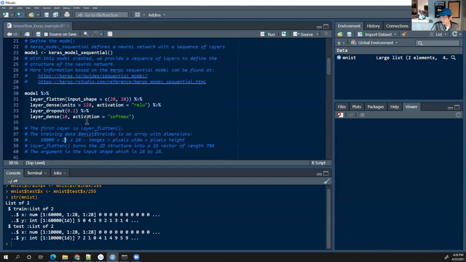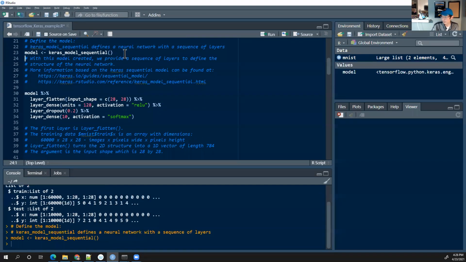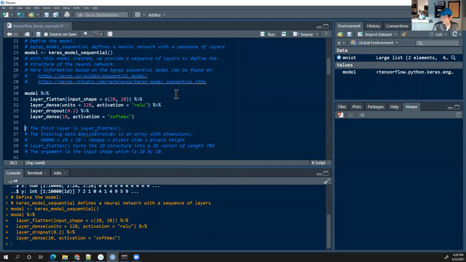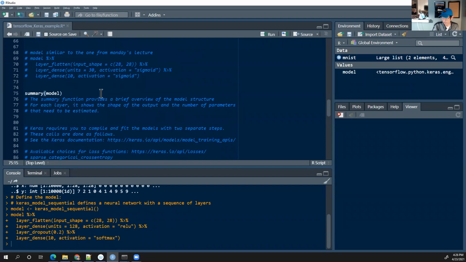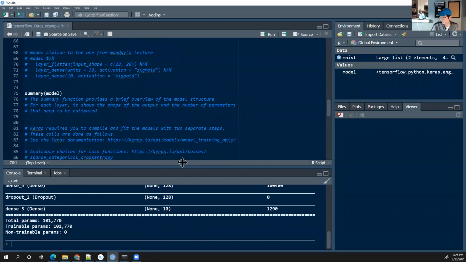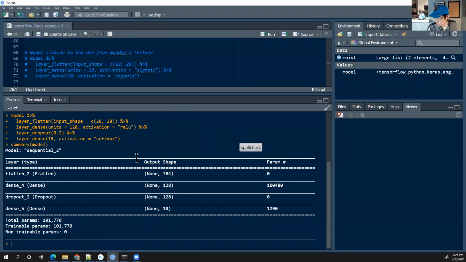All right, so I'll go ahead and set up my model here. I'll run this, specify the model, and then you can ask for the summary of the model. The summary just gives you a little bit of the structure. Here it says the first layer's output is going to be 784 nodes coming in. And then you have a dense layer, and because we have 128 nodes in the dense layer, the output is going to be length 128.